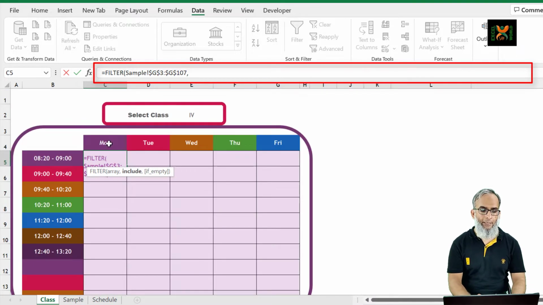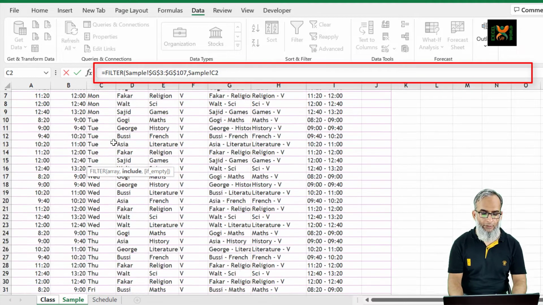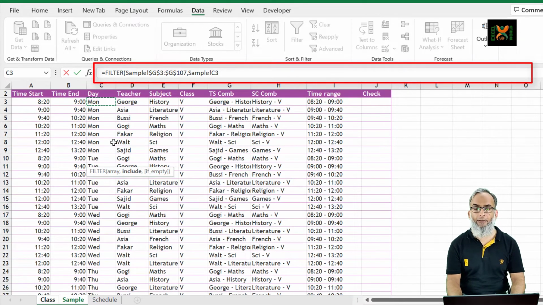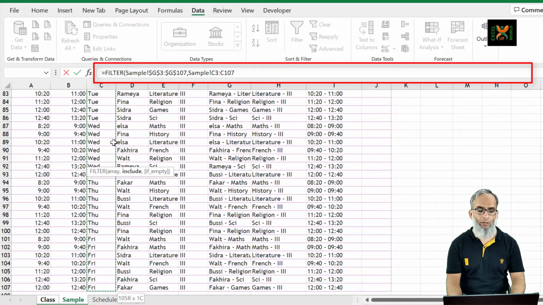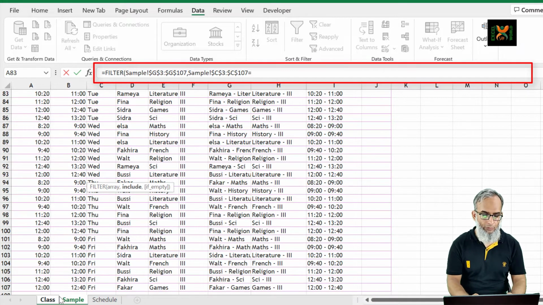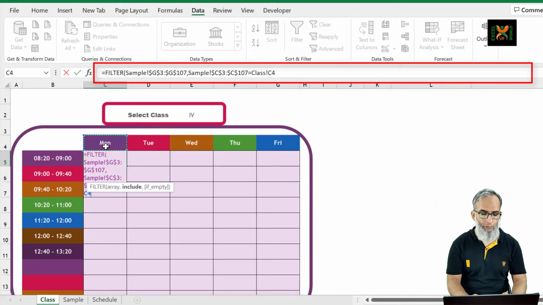The first filter here is that we want to have the data for Monday only. So we can go to the sample data, and under the day heading we can select all the data below that heading, press F4, and press equal to, it should be equal to whatever is written in cell C4.